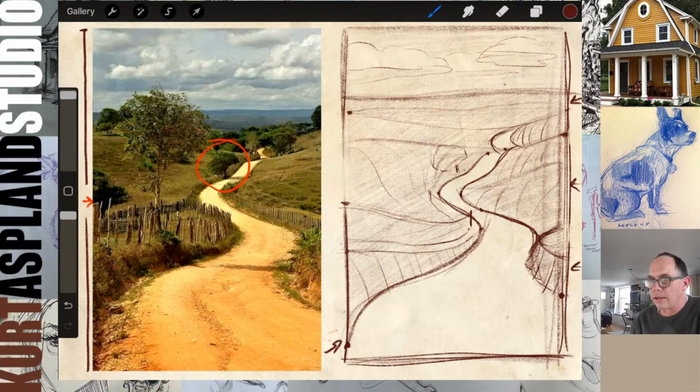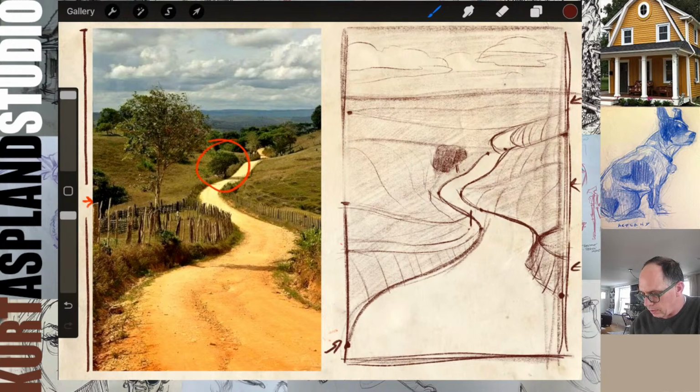So just come up with a containment area of about the size of that tree, and you already could see the value of that tree is darker than the value of the hillside. So let's just come in here and add a nice value to that. And you also see the right side is a darker value.